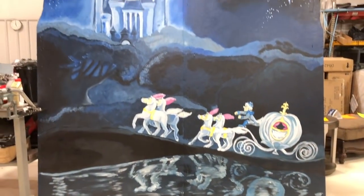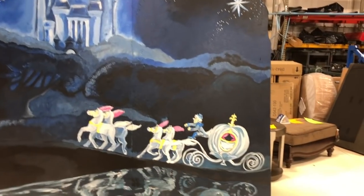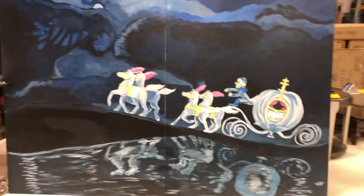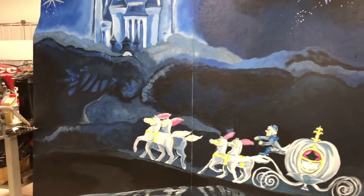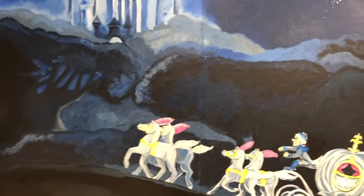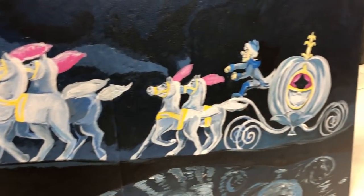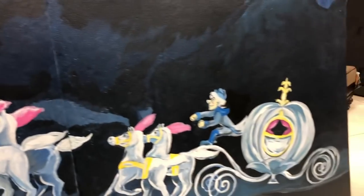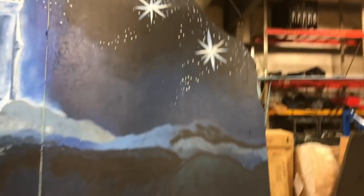He just showed up. The big head honcho project I've worked on for my wedding. It's the Cinderella backdrop that I'm going to put in front of a waterfall that they have at the venue that has quit for 6 years. So I asked them, it's kind of ugly looking, the waterfall is. So I asked them, can I paint something to go in front of the waterfall? So here is Cinderella's carriage going to the castle, since I'm channeling most of Miss Cinderella into my wedding.